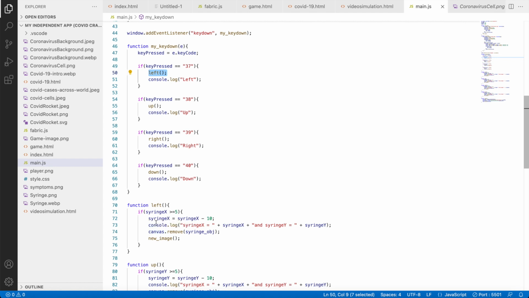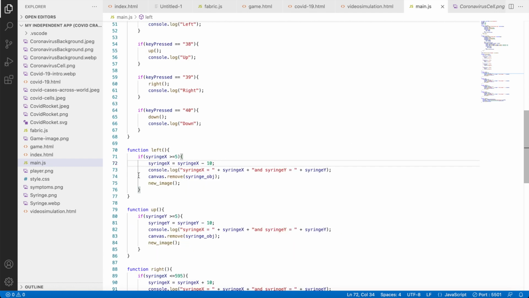Inside the if condition, we put syringeX equals syringeX minus 10, because we're moving to the left, so our X axis has to decrease. That means we're setting a new value to the X axis of the syringe, now 10 less than it was before.